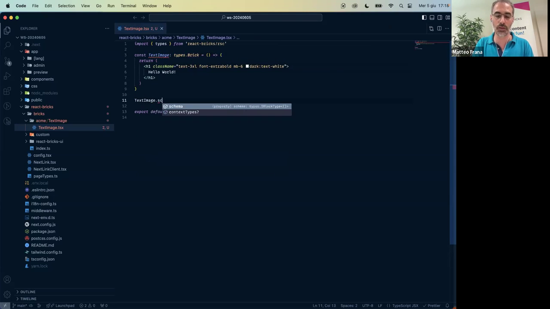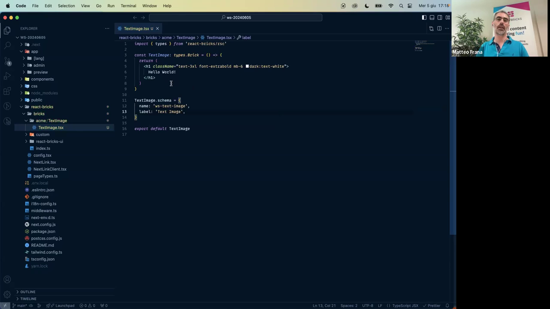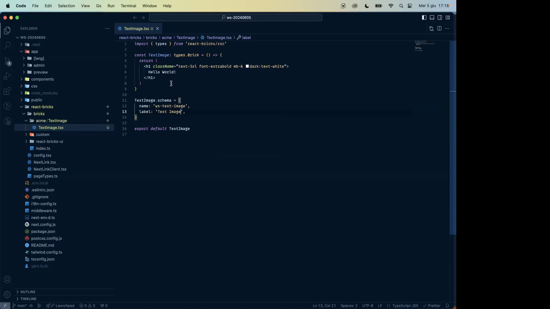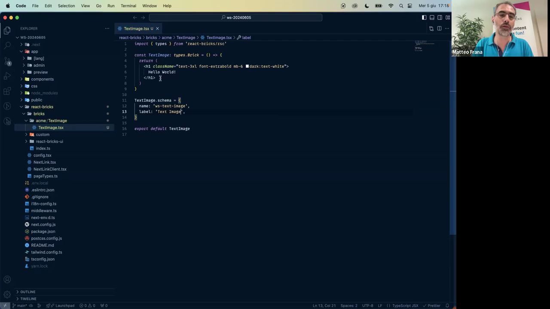So textImage.schema equals, and we need to add a name for this brick. So let's say workshop-text-image and a label. So Text Image. Okay, now you see we don't have any TypeScript error anymore. This is a brick.